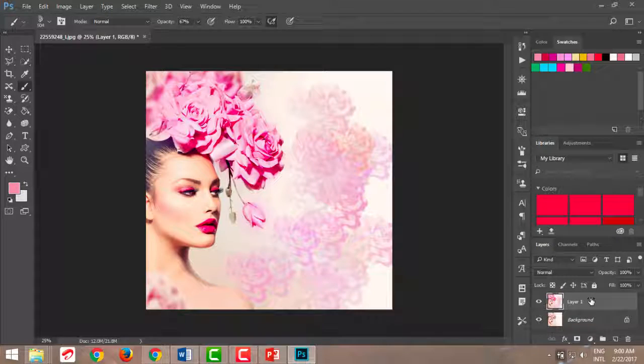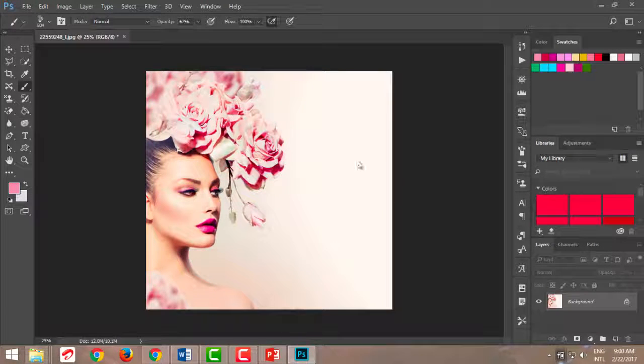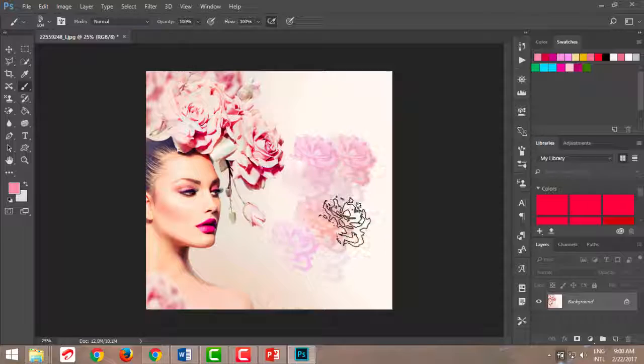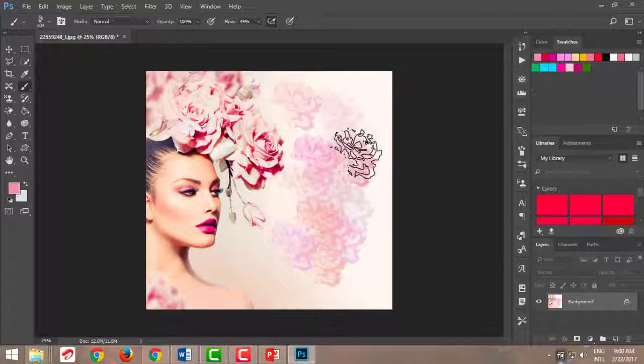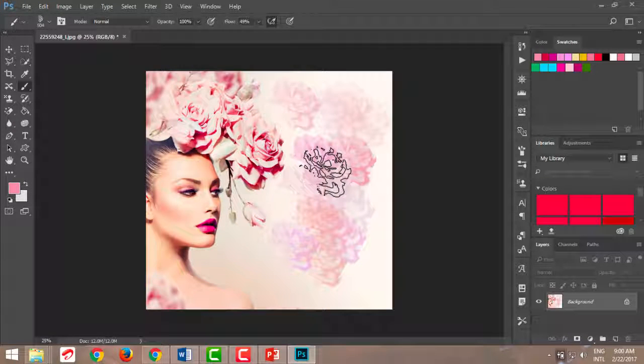Let me just go ahead and delete this layer. There's a lot of things that we've done on it. Now if I have a flow, and I change the opacity to normal, and now when I have a flow, it's going to build up. So the flow, basically, if we decrease the flow, let me go here and decrease the flow. The flow basically builds up your color, and the opacity reduces the amount of it that will be visible to your eye. So that's it with the brush tool.